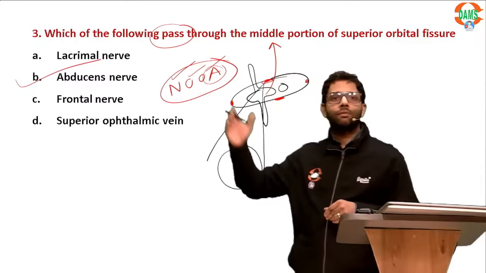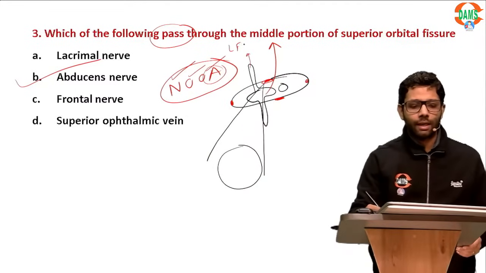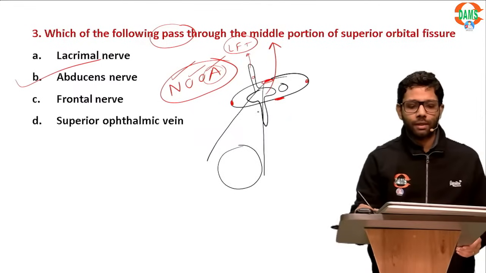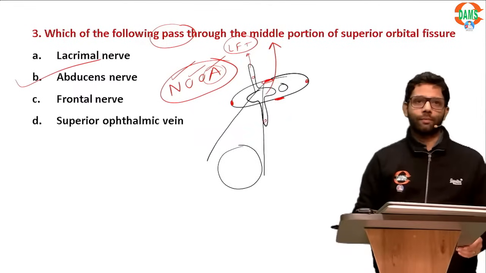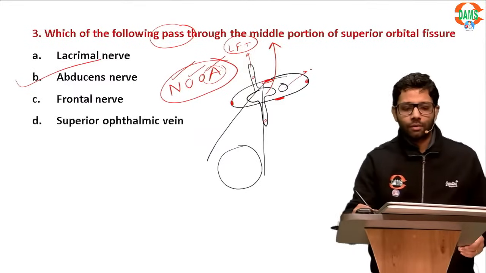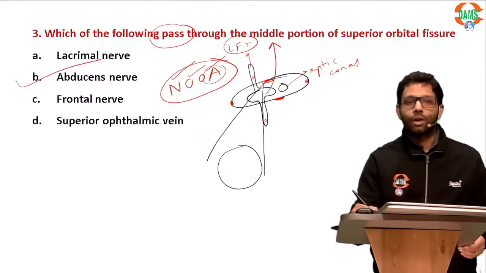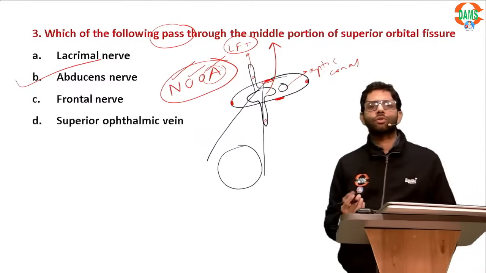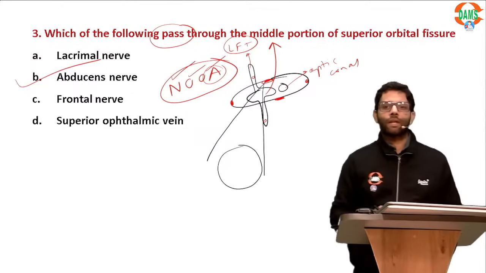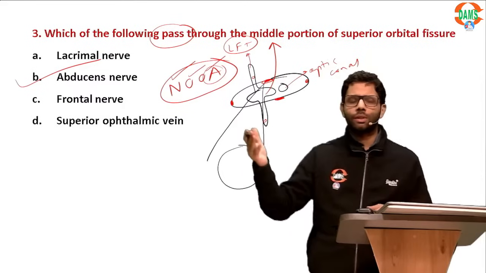The other are from LFT from the upper portion, with superior ophthalmic vein and inferior ophthalmic vein from the lower portion. And this is the optic canal. Structures passing through the optic canal are the optic nerve and ophthalmic artery. Along with that, some sympathetic fibers also come along with the ophthalmic artery. So that's the fact. This is the anatomy question, and you should know some orbital syndromes.